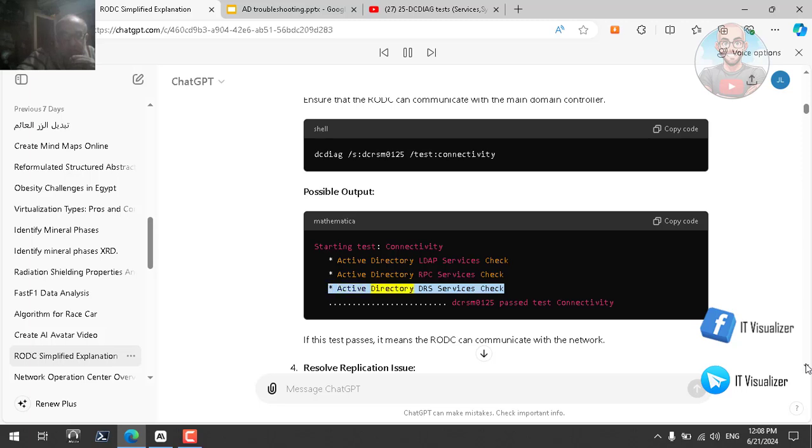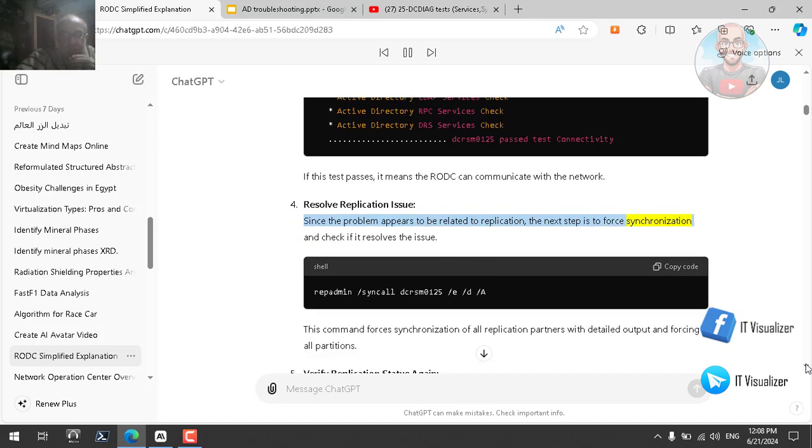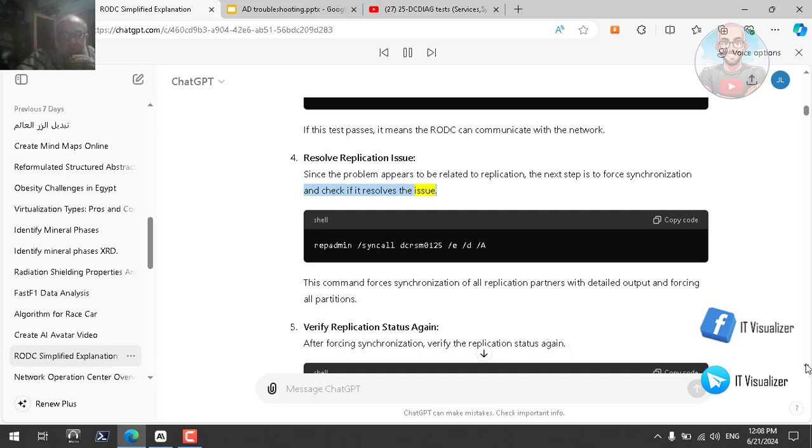Active Directory DRS services, check. DCRSM0125 passed test Connectivity. If this test passes, it means the RODC can communicate with the network. Resolve replication issue. Since the problem appears to be related to replication, the next step is to force synchronization and check if it resolves the issue.